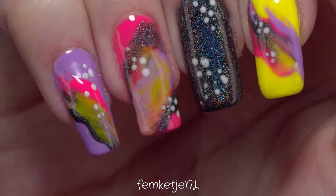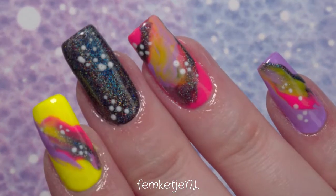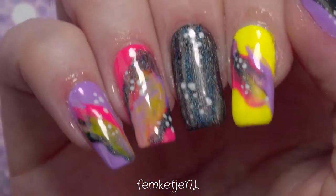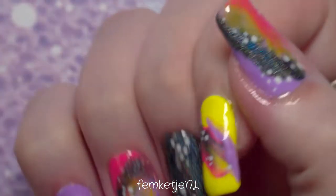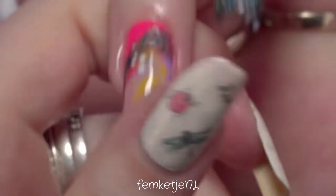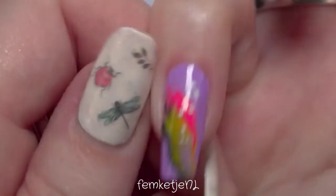So yeah, just to finish this entire design, I added a couple of white dots again, and I added my top coat off camera, as well as a little bit of cuticle oil around the cuticle area, of course. Because I just soaked off my previous design before I recorded this, and pure acetone pretty much dehydrates your skin pretty badly. So you definitely want to put a little bit of oil back on there to make sure that your fingers stay moisturized and your natural nails as well.